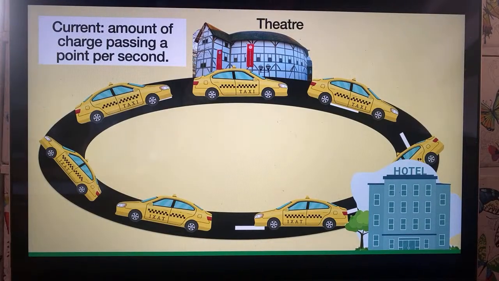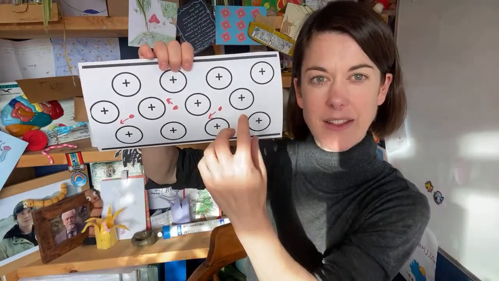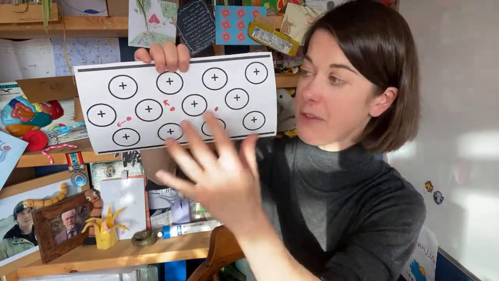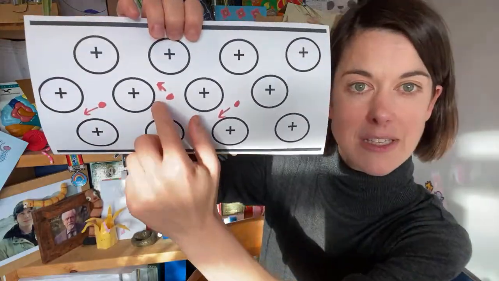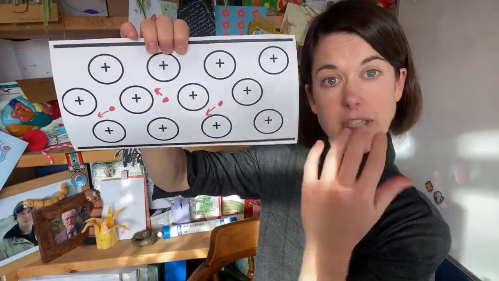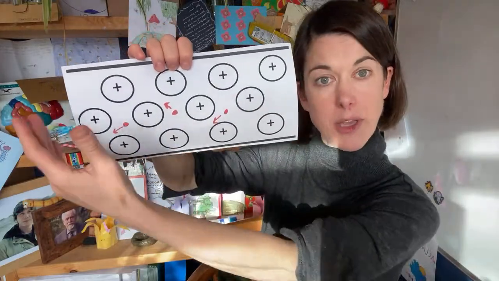So we've talked about electric current in the last couple of lessons, which is the amount of charge passing a point per second, right? Are you with me so far? Do we have to go back a bit? We've been talking about how inside metal wires there are protons, positively charged particles, and the protons usually have electrons whizzing around them, but in metals and stuff like graphite in your pencil, there are some electrons that are free to move, and if you make one side of the wire positive and one side negative, then the electrons will be repelled by the negative side and they will be attracted to the positive side.